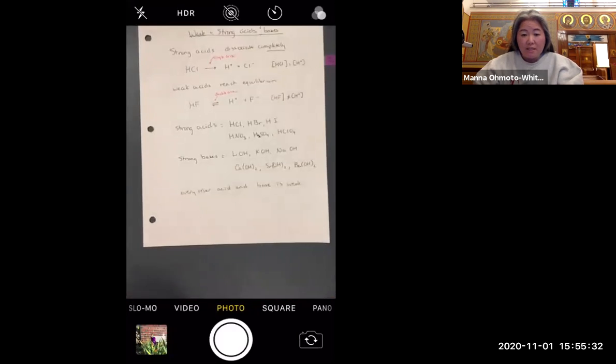The strong bases, if you go down the alkali metal column, goes lithium hydroxide, potassium hydroxide, sodium hydroxide. Then you hang a right, and you get to calcium hydroxide, strontium hydroxide, and barium hydroxide. So these are the 6 strong acids and bases. You need to memorize those because here's the thing. Anything that's not a strong acid or a strong base will be weak.